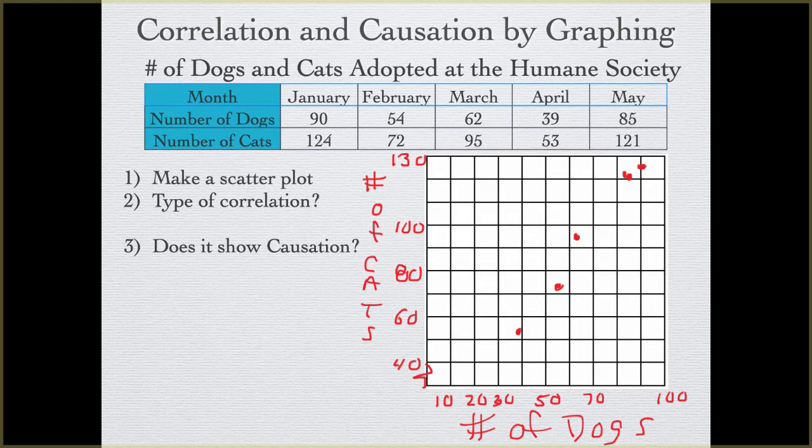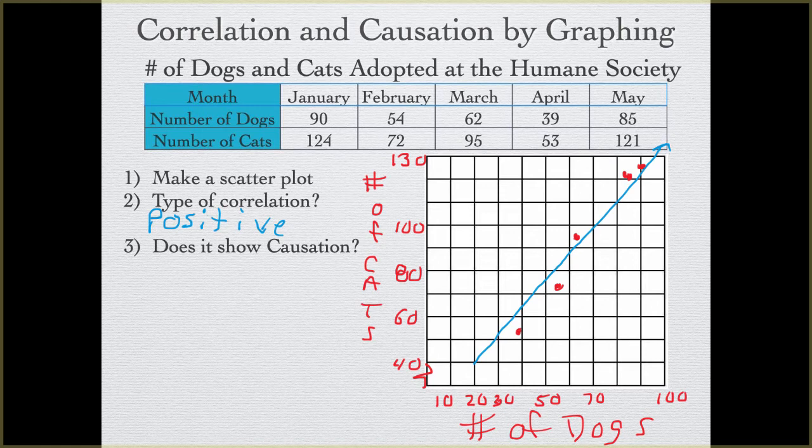We have a table, we have our points. What type of correlation is shown? Well, when we go from left to right, we are going uphill. We could draw a trend line in here. I'm just going to put a very basic one here. That'd be a trend line we could put in here, and this is positive. If we wrote the equation of the line, it would have a positive slope.